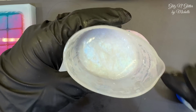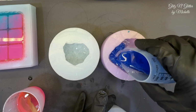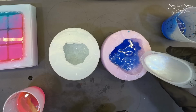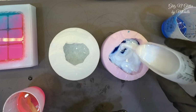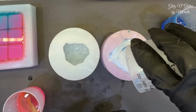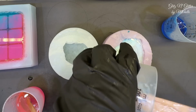Look at how gorgeous that blue color is. Isn't it pretty? This one might have a little bit of an effect because there is clear in there. So we're gonna just, and I know I mixed up too much, but hopefully I have enough. I didn't really know how to split it. I'm just gonna pour this one on top, and hopefully have enough of the right color. Oh, it's gonna be so close. I should have done less of the alcohol ink and more of the mica powder. Let me just scrape my cup into here.